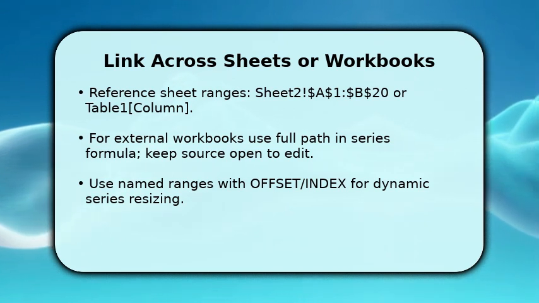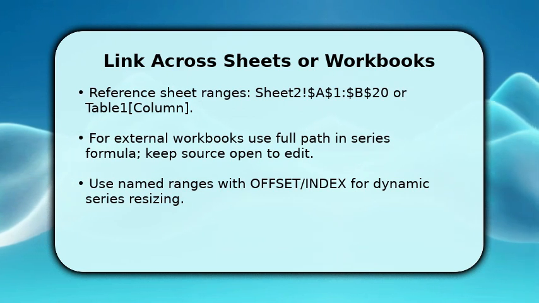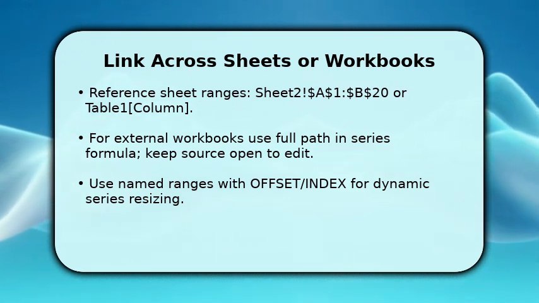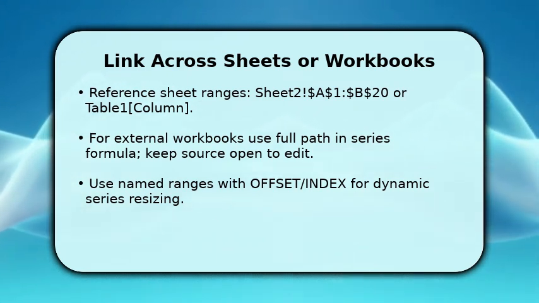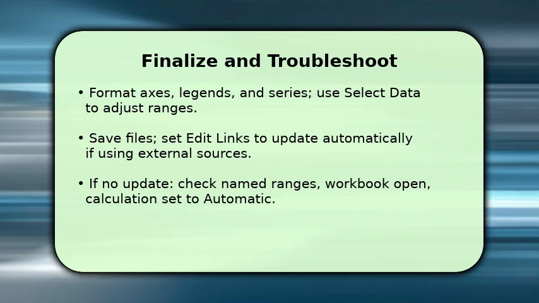To handle growing data, create named ranges using offset or index. Then reference that name in the chart series so the plot expands without manual edits. Finish by polishing axis scales, titles, and legend entries, and use select data to verify each series points to the correct named range or table column.